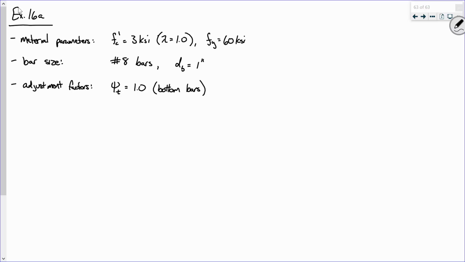What is psi sub e? And why is that? They're uncoated. Top bar factor and epoxy coating factor. Remember that? All right, now, I'll go ahead and do this now. What is psi sub t times psi sub e equal to? 1. And that needs to be less than 1.7. If it's greater, then we just take it to be 1.7. Okay?